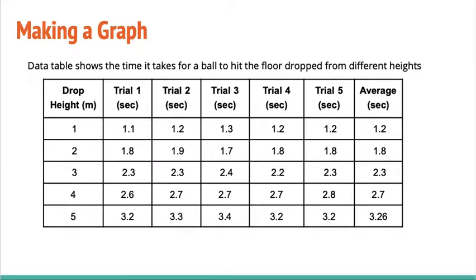All right, so the next thing that we need to do is once we have the averages calculated, we have all the outliers identified, we need to make a graph of our results that we have. So here is a data table that most likely you're going to have when you do your next experiment, right? What we need to do is take this and show how to make a graph. So what I want you to do, number one, using screenshot, please screenshot this data table into your set of notes. And then the next thing I want you to do is to open up Google Spreadsheets.